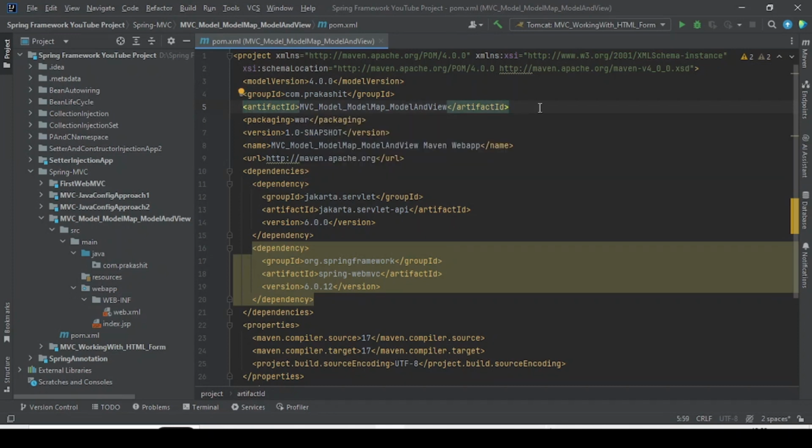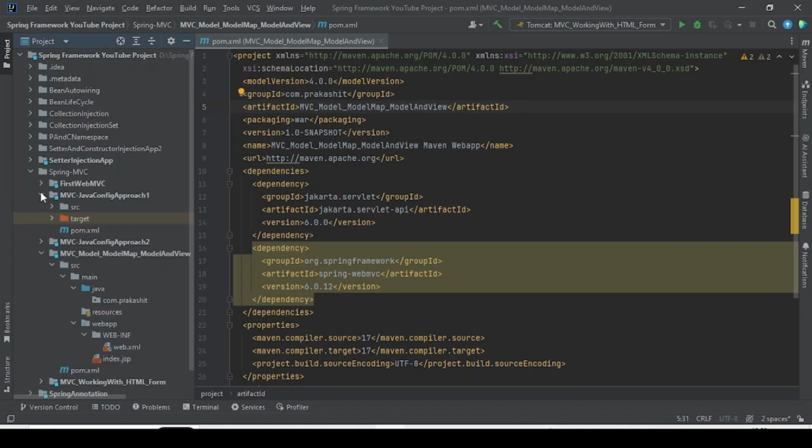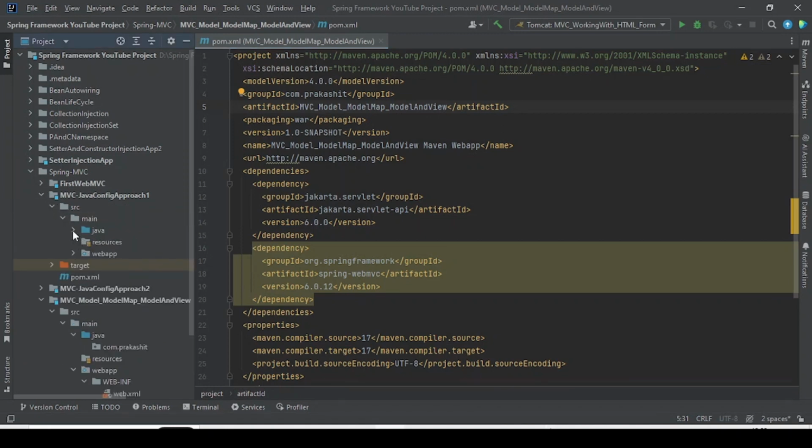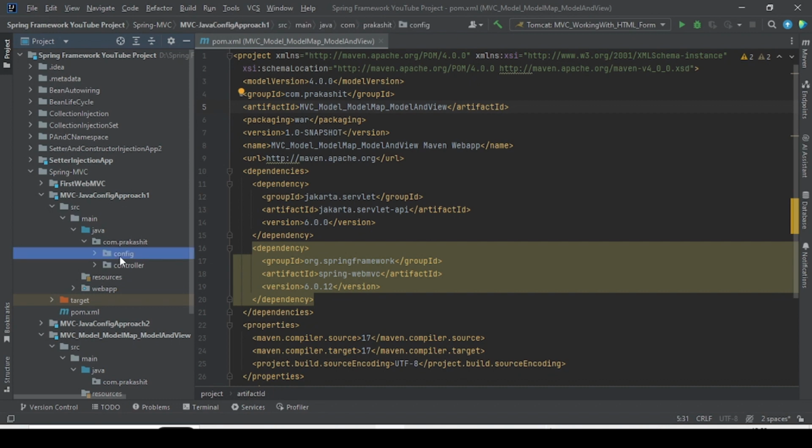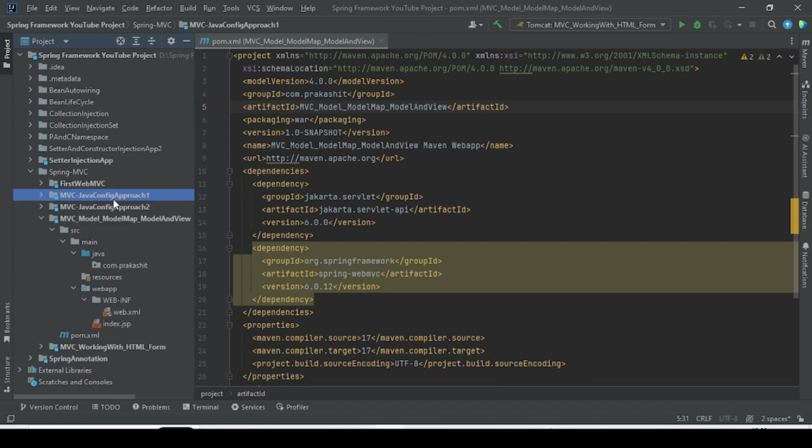I will take an example and demonstrate how to make use of all these three objects while developing our Spring MVC application. I have already told that we are going to work with the Spring MVC annotations. So I will copy the config package, so that we need not configure our servlet and the view layer. I mean the view resolver and the dispatcher servlet configuration.